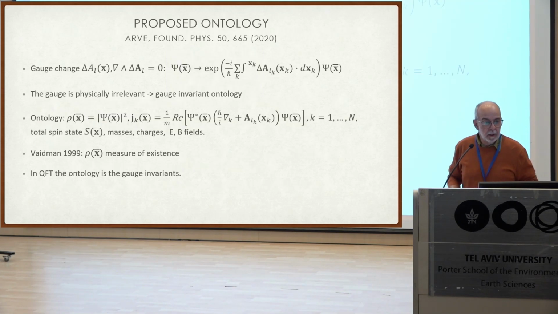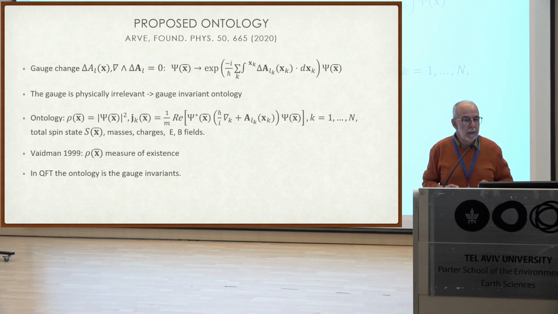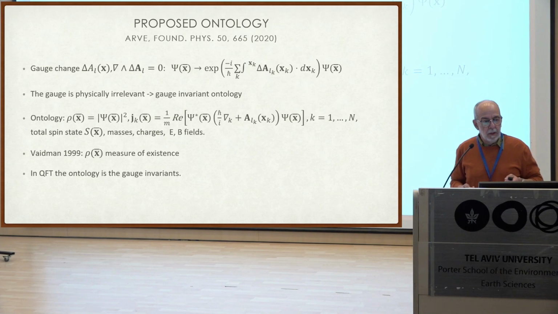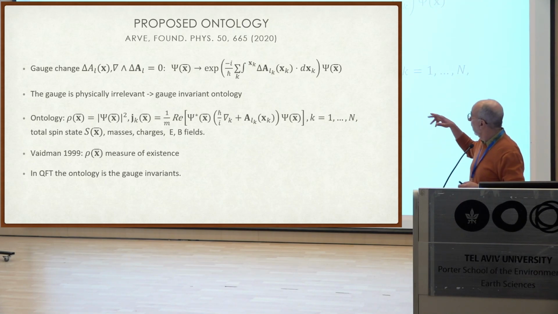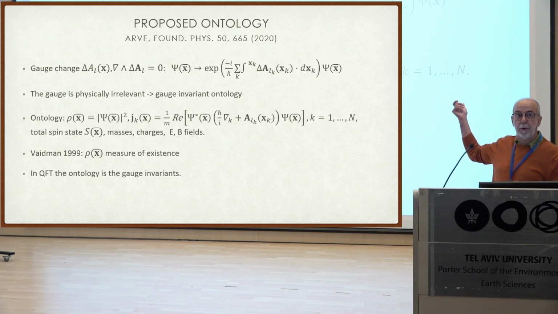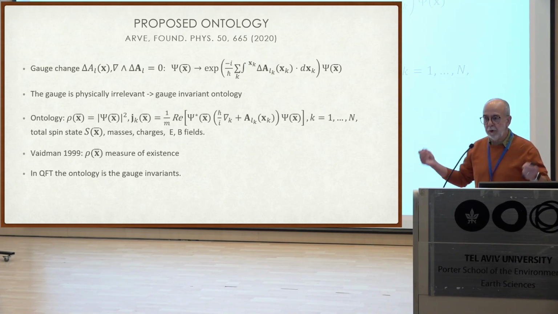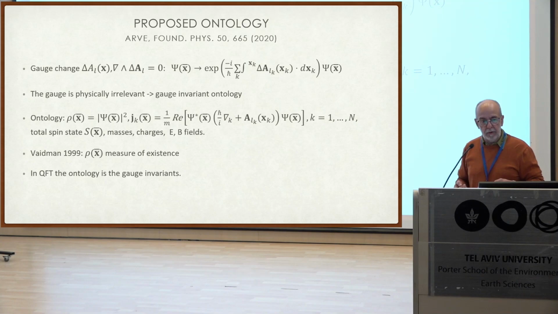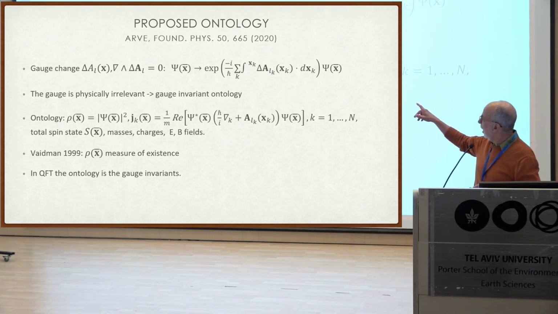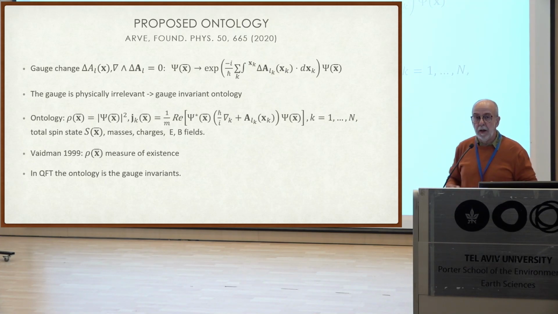Sorry. Yeah. So the proposed ontology. First of all, a gauge change is a change of the vector potentials. And I have here index L on the vector potentials because I think of having different vector potentials for different particle types. Also non-charged ones, by the way. And you can have all kinds of charges. I mean, you can have color charge, etc. And of course, a gauge change is a change of the vector potential such that the change is rotation-free.